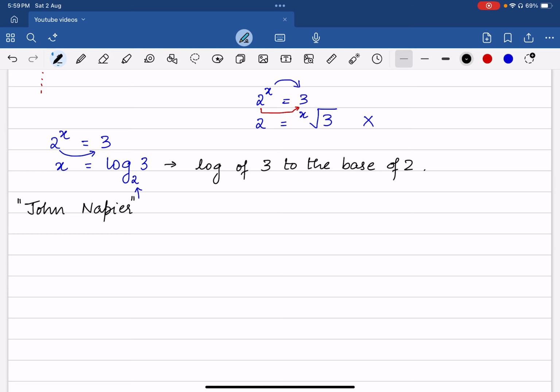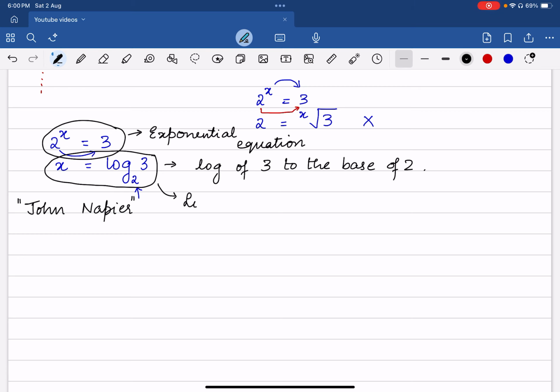Now, obviously, when we look at this, according to mathematics, it is an exponential function, or rather, I'm sorry, it should be an exponential equation, right? So then, what would this other equation be called? What can I call this equation? It should be called a logarithmic equation.